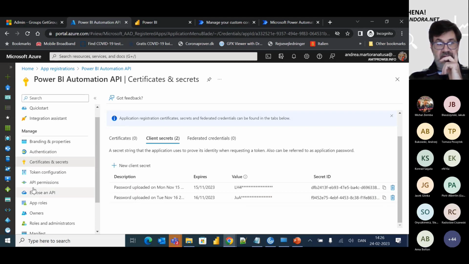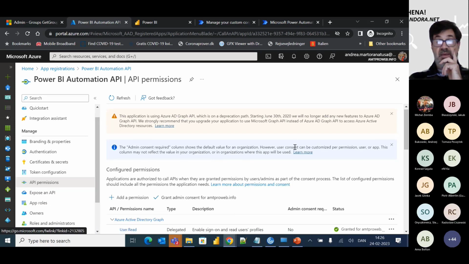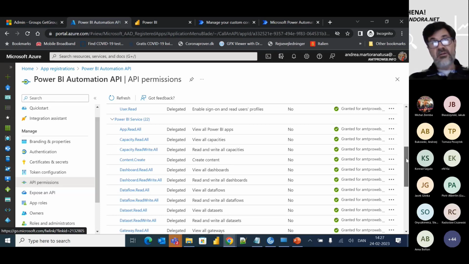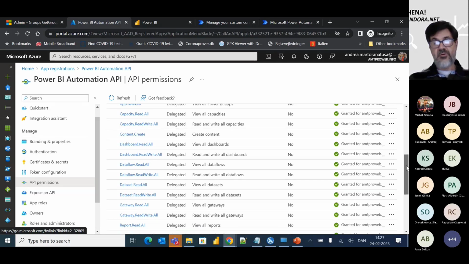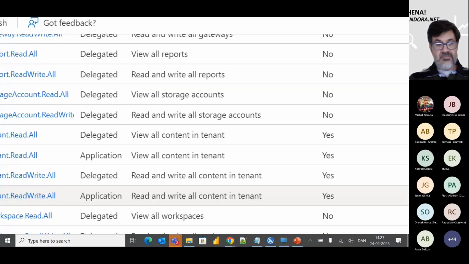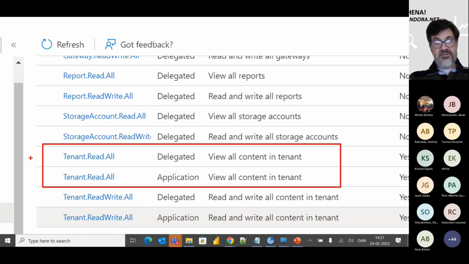This secret grants you authentication through Active Directory. The next important step is to go to API permissions, because you need to pass the list of permissions that the API requires. If I want to perform activities on a tenant level, because I am the tenant admin, I need to grant this set of permissions. It's either tenant read all or tenant read write all.